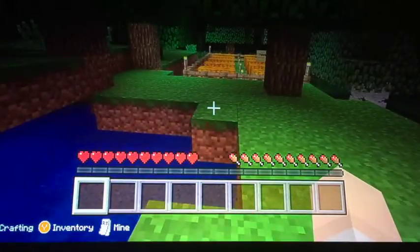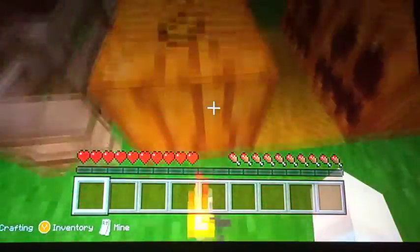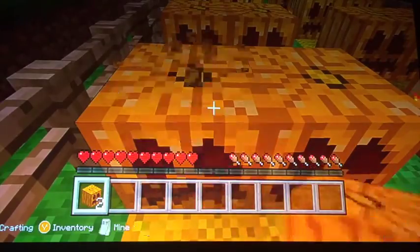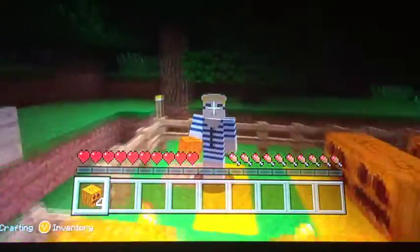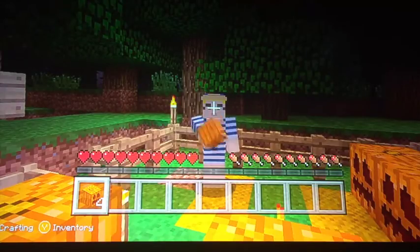So today I'm going to the pumpkin patch to retrieve my pumpkins, and after that I am going to put torches in them so they can light up. And I am going to dress up in my costume, get my trick-or-treat bag, and go out and trick-or-treat. It's just going to be so much fun, I cannot wait. I am so excited for this Halloween, and I hope you guys are too.